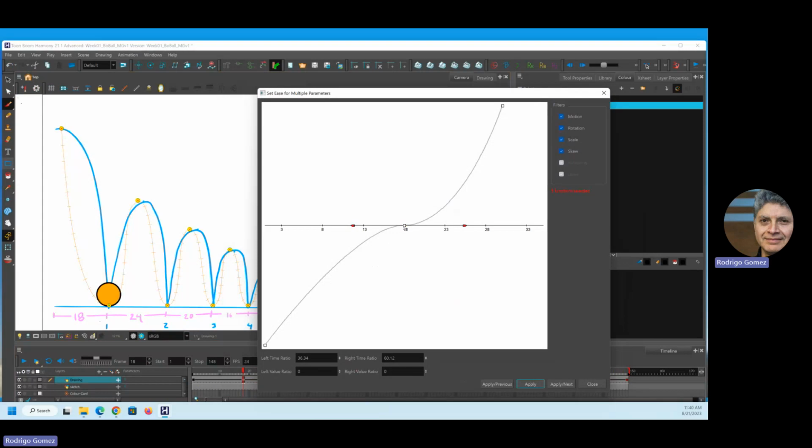But you see how when I move them to the left and to the right, the spacing here got tighter, and then on top it got wider. That means that it's slowing down as it's coming down, and I do not want it to slow down. So actually I'm going to go the opposite here. I'm going to try to bring it down here, and then bring it up there, and I'm going to apply.